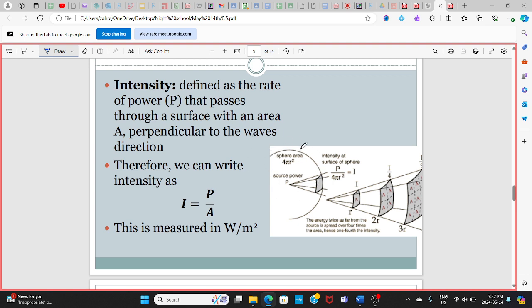If you look at the wave, it's going to be a sphere, right? It's producing a sphere, compressing the air and pressurizing it, then decompressing the air, and it moves forward. As it moves forward, you'll see the intensity decreases. The lines you see are getting further and further apart, so the area is getting bigger and bigger, right? The power is distributed over a bigger area, which means the intensity decreases.